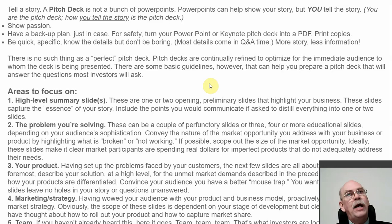Or you might find out that something you thought was really clever, they didn't like, and somebody actually tells you that. Well, why did you show that picture? That picture doesn't tell a good story for you. You really shouldn't do that next time. We're not going to fund you, but my advice is that you probably want to get rid of that picture. It's not helpful. And we'll talk a little bit about that later.